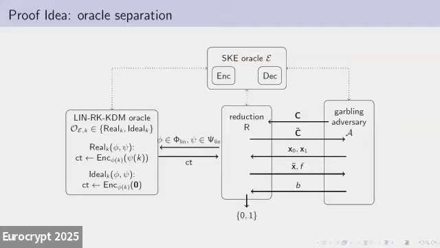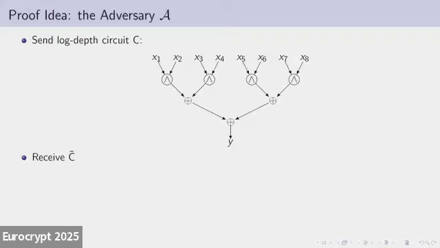First of all, let's define the adversary A more precisely, which means we have to define the circuit C, decide how to sample x0 and x1, and how the adversary can actually break the garbling scheme. For the circuit C, we choose the following circuit. On the first layer, there are only AND gates. All the remaining are XOR gates. It's a very simple circuit of logarithmic depth. Then, in response, we receive the garbling. This garbling contains a garbling table for each of the AND gates.